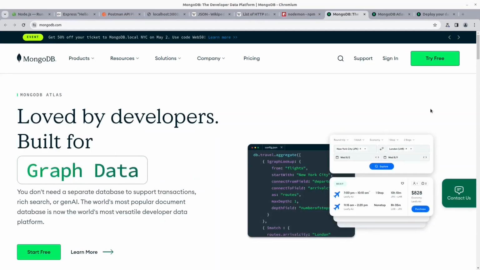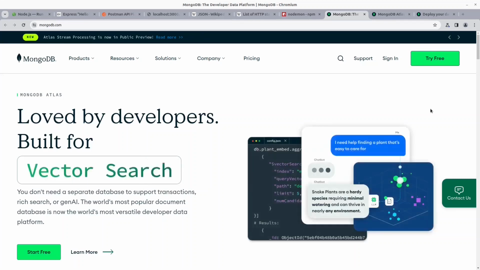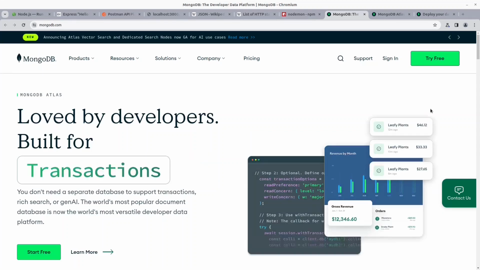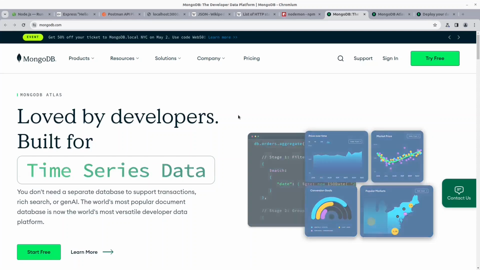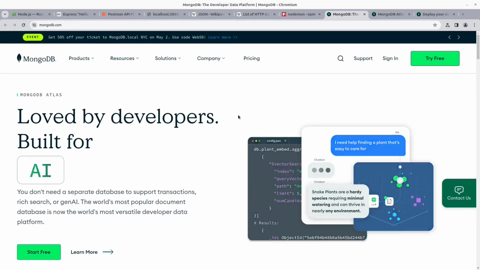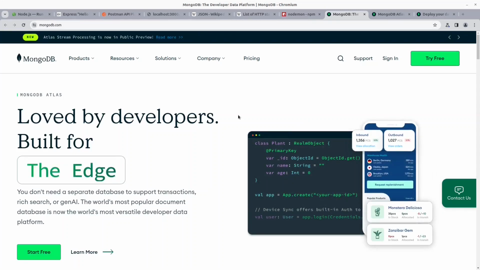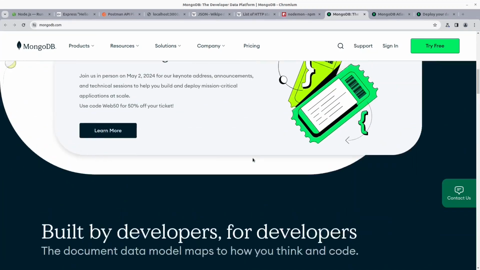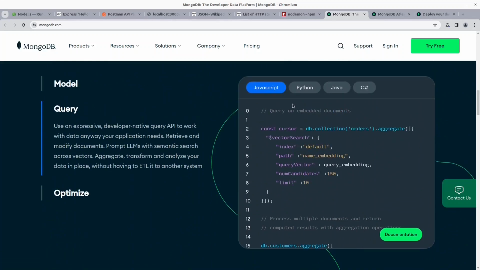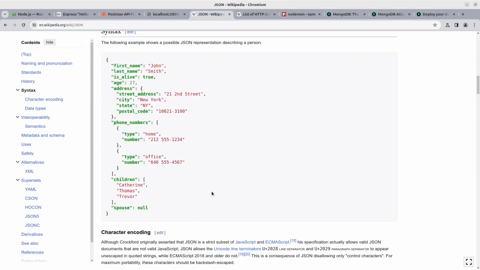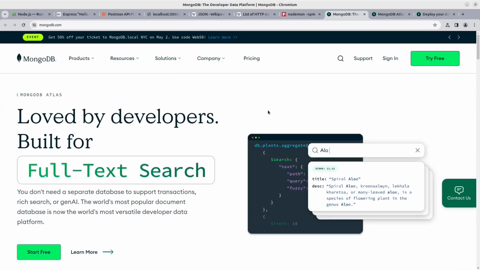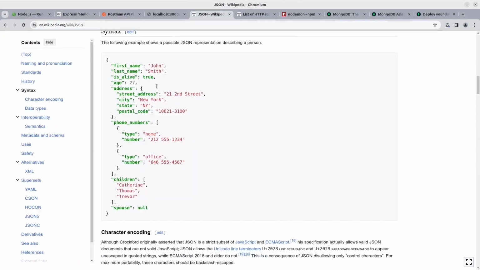In the next part of this tutorial, we are going to take a look at MongoDB. Now, MongoDB is a database. What's special about it is that it's a document-based database. Well, it's not really special anymore, but if you compare it to the traditional SQL based databases, which we'll call relational databases, it allows you to store objects kind of like this. So these JSON objects, more or less something like this, on a database, which is very handy because when we work with Node.js and JavaScript, we work with these kind of objects a lot.